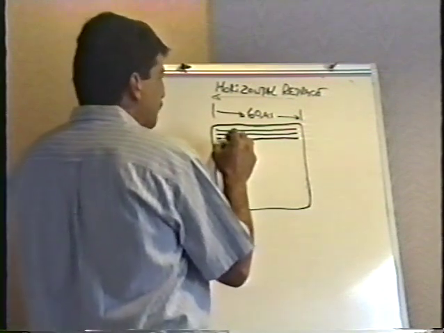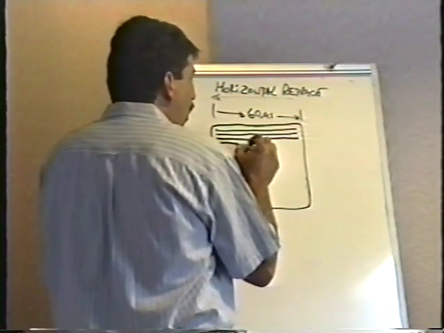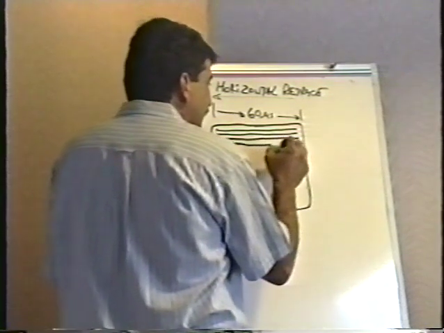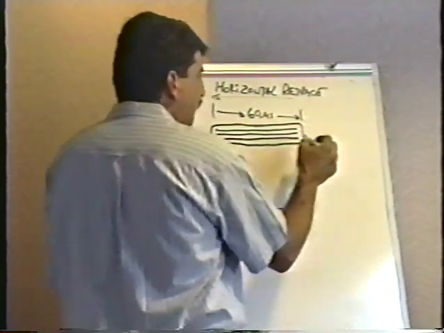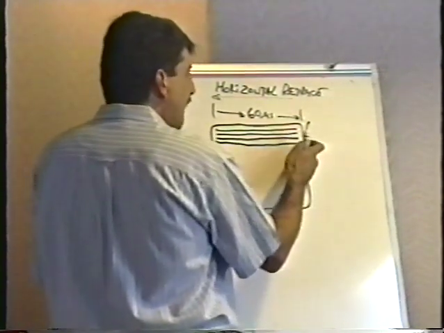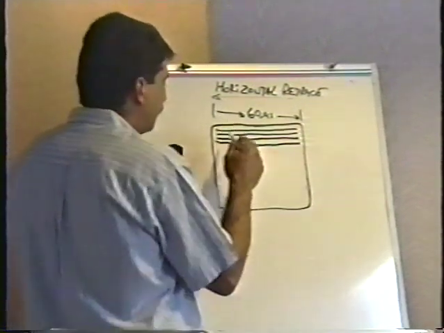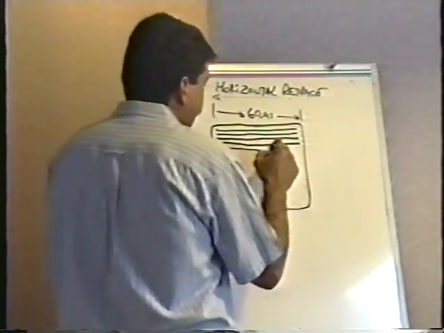So again, the beam is turned on at the left side. The horizontal deflection coil in the yoke and the circuit that drives it makes the beam move from left to right, drawing a line as it goes. Then, at the right-hand edge, it's turned off. We get the horizontal retrace that brings it back to the left, and it starts drawing again.